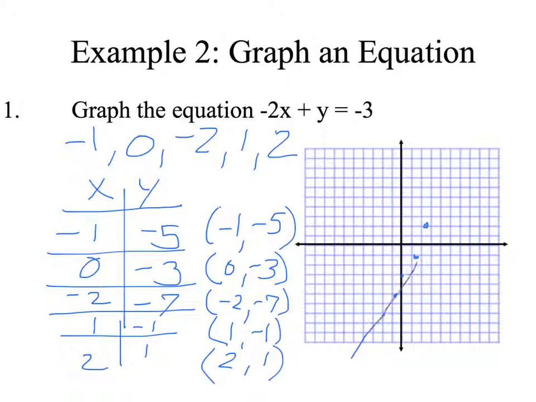Once you have that, you want to connect your dots. Obviously, you would connect a little bit better than I am. It's a little bit challenging to try to use my finger to connect the dots. When you draw your line, though, please extend it past the 5 points that you drew, because technically that line does extend forever. But that's all we're looking at. So you're going to plug the values into the equation to make your chart. Once you have your chart, pull out your ordered pairs, put the ordered pairs on the graph, draw your line, and you're good to go.